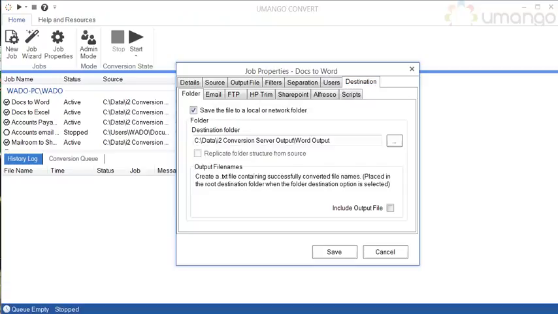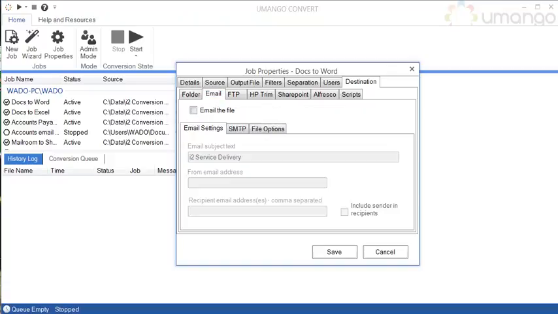And on our Destination tab, specifying our output, we can convert these documents to output them to a network folder. We can even recreate the folder structure from our source directory.